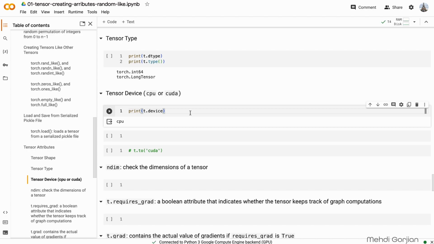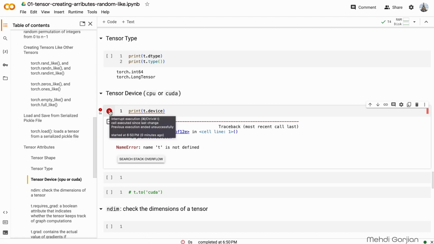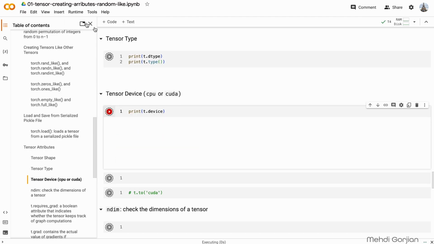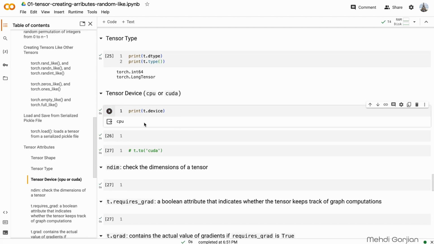And again, if we run it, we again get CPU, oh sorry, we need to run all of the cells. Yes, we again get CPU. The reason is we created the tensor on CPU, but we didn't move it to GPU. We have to do that.